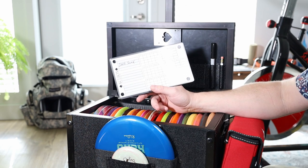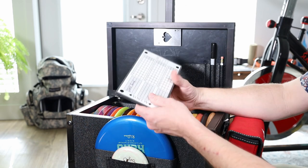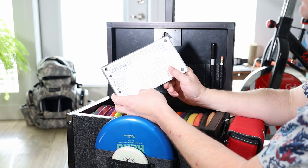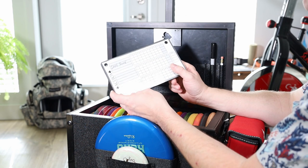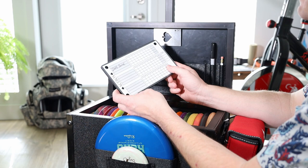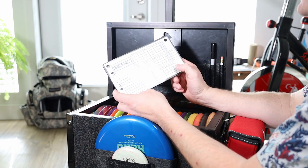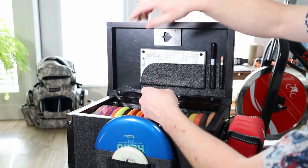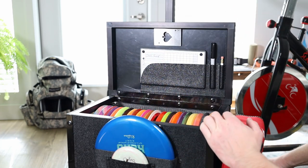The overall feel of this just being so hefty, I don't have to pull a disc and lay my other scorecard on the disc to make it firm. I enjoyed using this scorecard more than I thought I would. It's set up for 27 holes also, if you're playing some longer courses, or maybe three times through a 9-hole course, something like that.